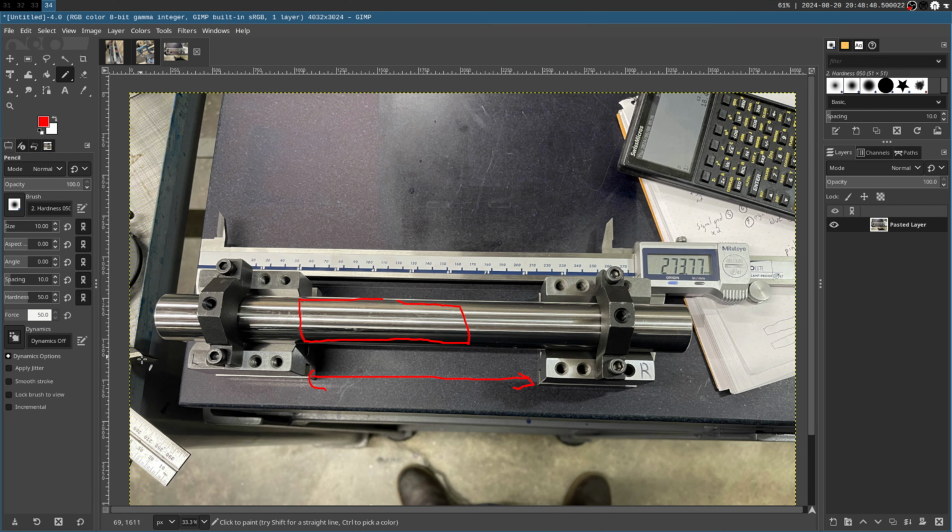Which means that when I set these two V-blocks with this bar onto my surface plate here, this is a surface plate that is calibrated to a micron or two of deviation across basically the entire surface. So this is the reference surface for my garage. Basically, I can take this, set it on the surface plate, and then run an indicator across it, and I can't measure more than 1 or 2 micron anywhere.